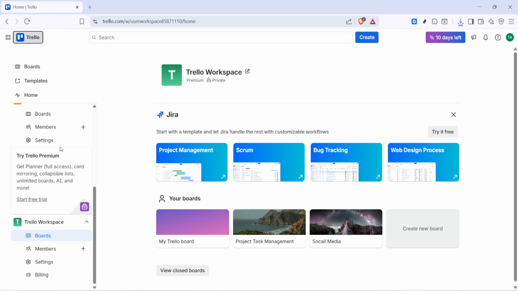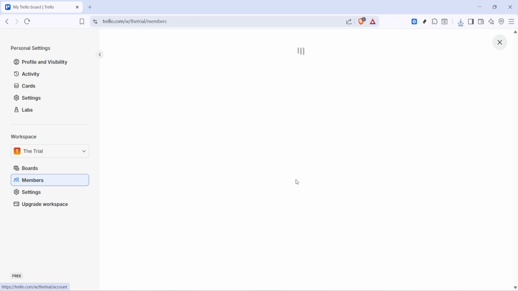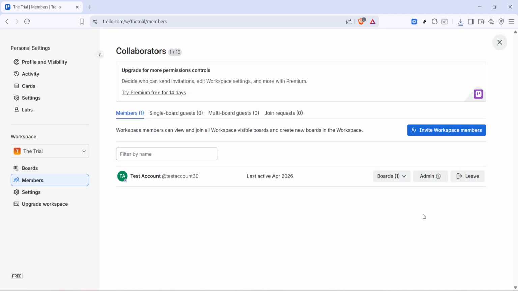First, open the Workspace homepage and look for the Members area. This is usually visible in the Workspace header or navigation, alongside items like Boards and Settings. Click Members. This section lists everyone who belongs to the workspace and shows each person's role and status. If you're part of multiple teams, double-check the workspace name to ensure you're adjusting the right one.